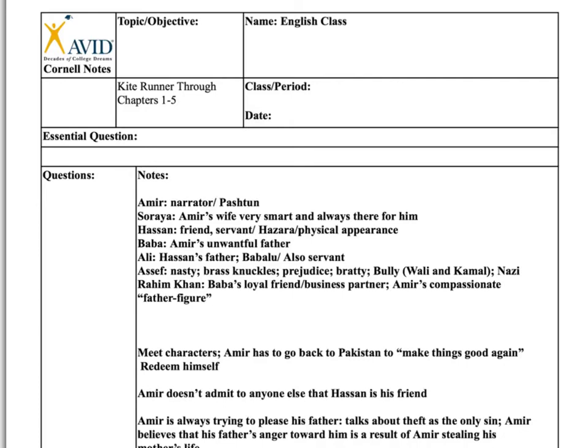You can go back and it's easy to go through the notes and then recall the information.